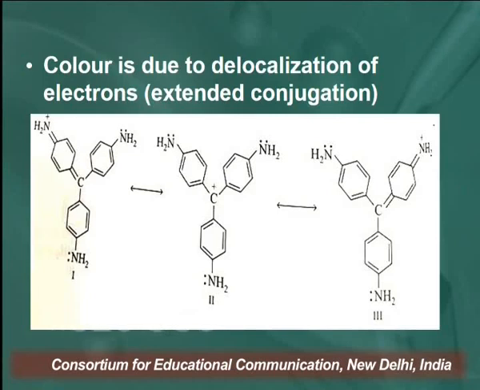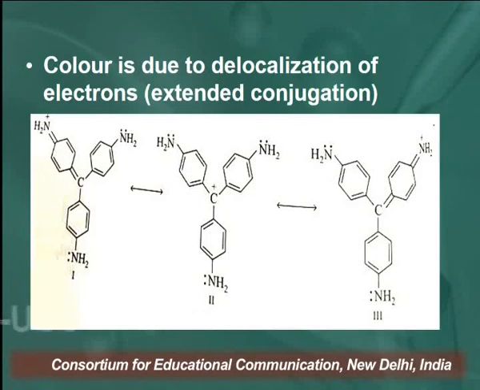What is the reason for this? Why does this para-rosaniline dye give color? Color is due to the extended conjugation. So color is due to delocalization of electrons within the ring, we get an extended conjugation. So here you can say this is a para-rosaniline dye, and again which type of chromophore is here? You are looking here at 3 benzene rings, one having NH2, and a double bonded carbon atom.